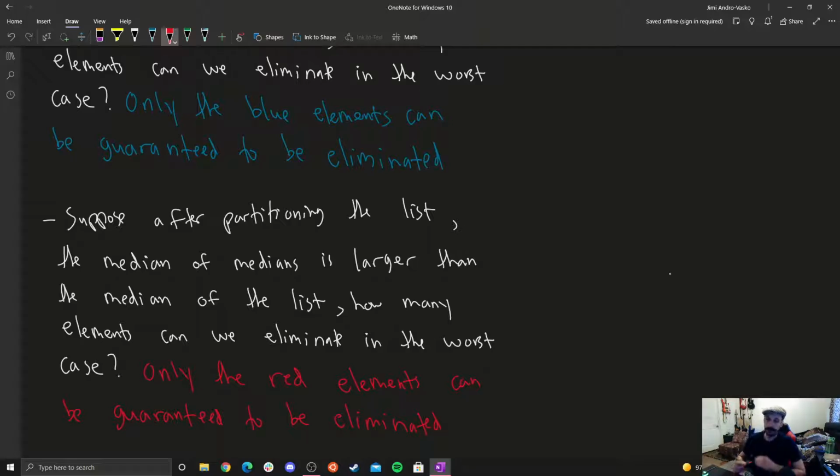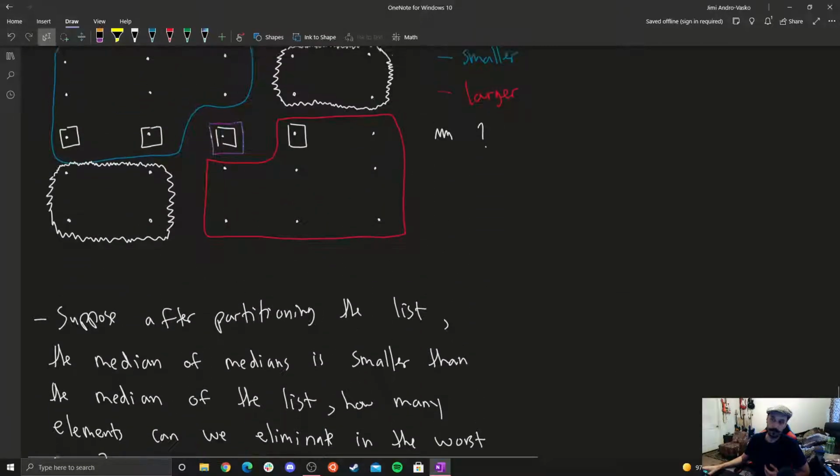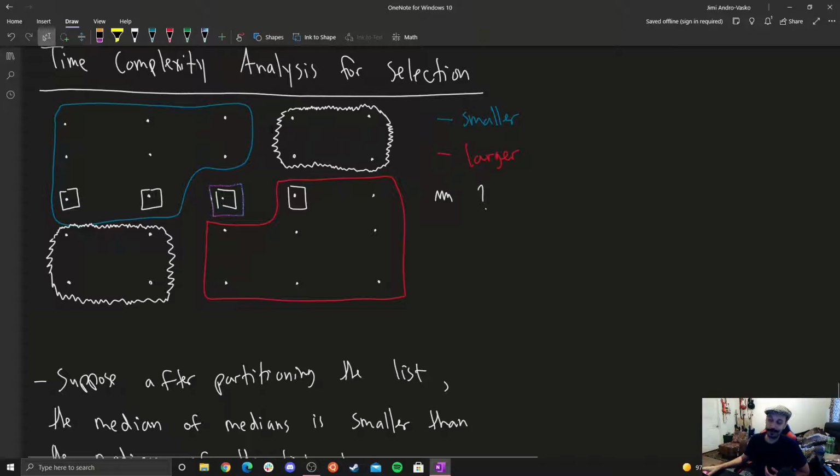So if we have the median of medians, we partition the list, and then the true median has to be on the left side of the median of medians, chosen as your pivot. Then the elements that are larger than the pivot will definitely all have to appear on the right side of the pivot chosen, median of medians. After you swap that with index j, the red elements are guaranteed to be on the right side. On the left side, of course, the blue elements will be on the left side, and then these question mark regions, we don't know, so in the worst case, they will also appear on the left side.